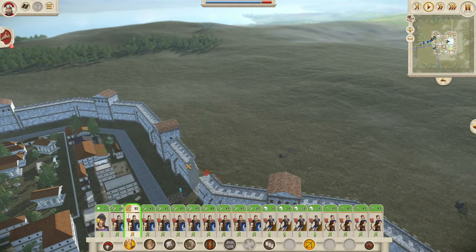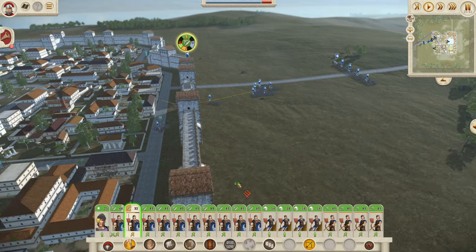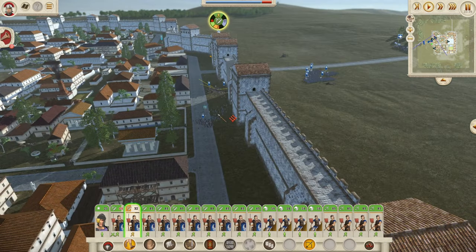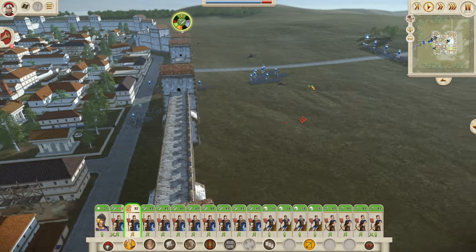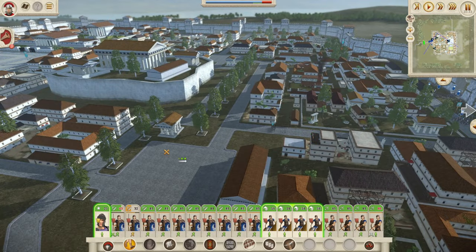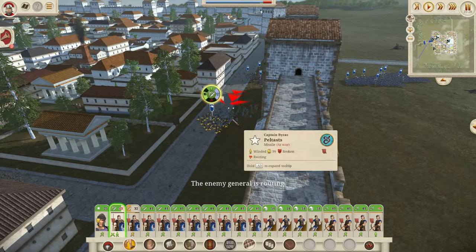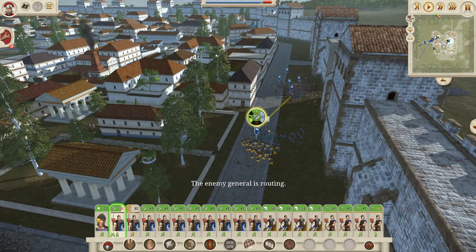These are our towers now. These are my towers. You fools. My towers indeed. Right, Cav. Let's go. And get you guys here. That would be ideal. The enemy general flees. That's their general. He's a Peltast unit. His army is broken too.